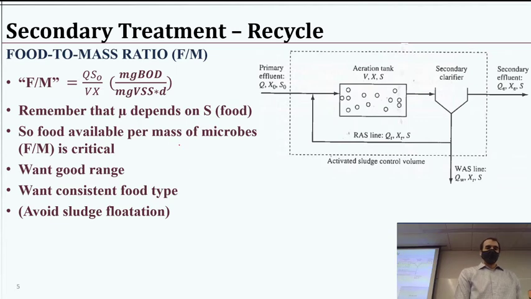And so there are some ranges that are typically used in practice, and maybe some specific wastewater process will keep it in a given range, and that might be a little different from some other treatment plant, just given their differences and what kind of waste they get routinely. Okay, you also kind of want a consistent food type. You don't want to vary greatly from mostly municipal to suddenly lots of restaurant waste or something like that. Now you can't really control too well what happens, but it's something in consideration for the operators.